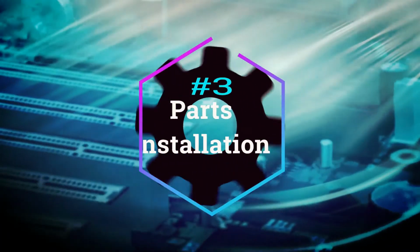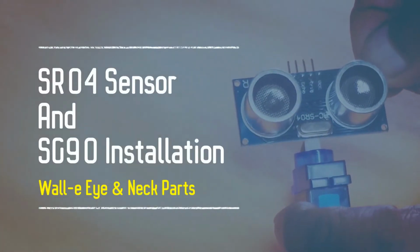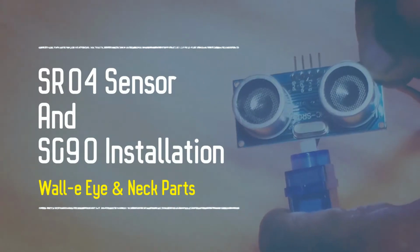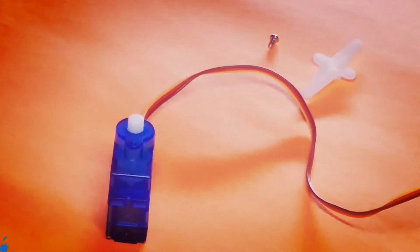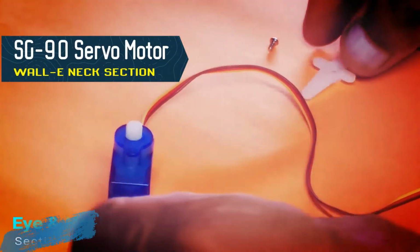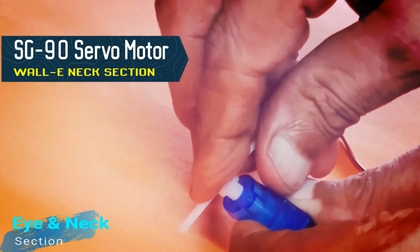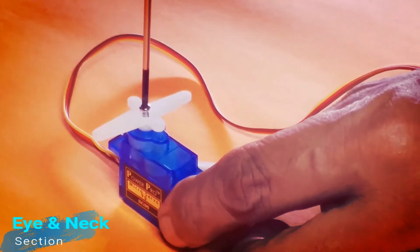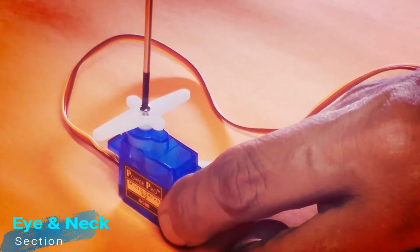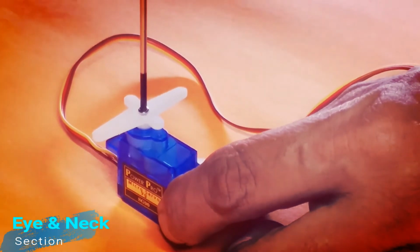Part 3. Robotic electronics parts installation process. Champs, in this process, first of all we are going to build neck and eye section of Walle robot. Please watch this process carefully. Please take out SG90 servo motor and its accessories from the FUNBOX. Please install the SG90 hanger onto the top of SG90 servo motor with the help of a screwdriver. As you can see, I have installed it here.